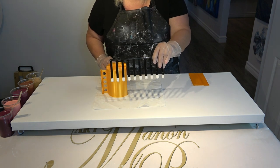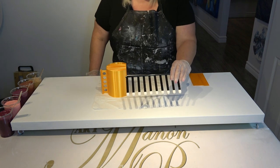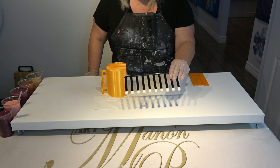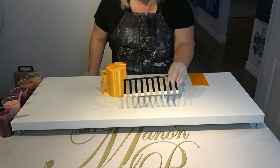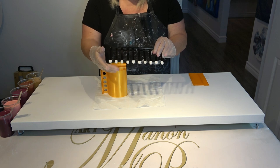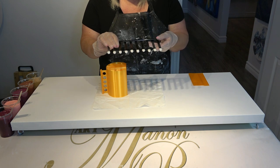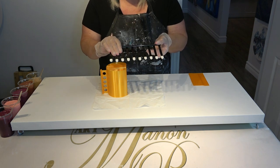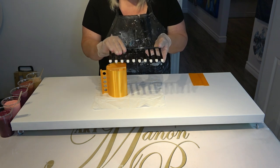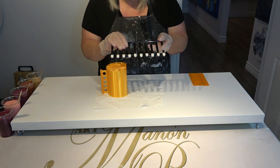It is actually a barbecue grill that my husband bought, and it was too big for the fireplace that we own in this house. So he cut it and decided to put these little plastic tips so it wouldn't ruin my canvas, and he said, I think you could use this. And I said, oh yes I can. So probably, not sure, I'm going to wreck my wandering ring pour.